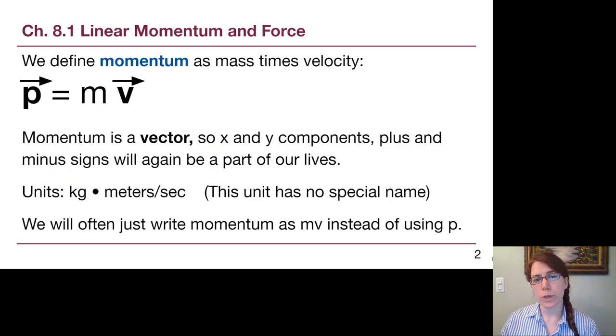First of all, we define momentum as mass times velocity, and textbooks use p as the letter to represent momentum, even though momentum doesn't have the letter p in it. Throughout this chapter, rather than relying on that as a new quantity, we're just going to talk about masses and velocities multiplied together, and that idea is what we mean by momentum.